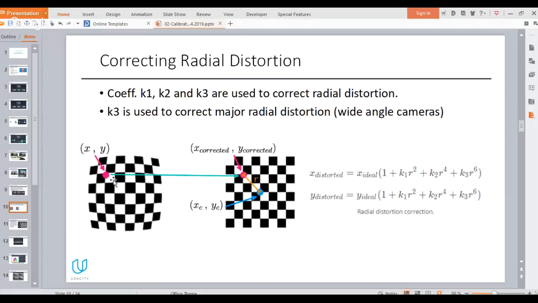So on the left image, you see a pink point, which is labeled by the coordinates X and Y. This data point, if it is to be represented in the real world, then its location would be X corrected and Y corrected in the right image, and the center of the right image, which is the correct image or the real world image, is called the center of distortion correction, and it's denoted by the coordinates xc and yc.